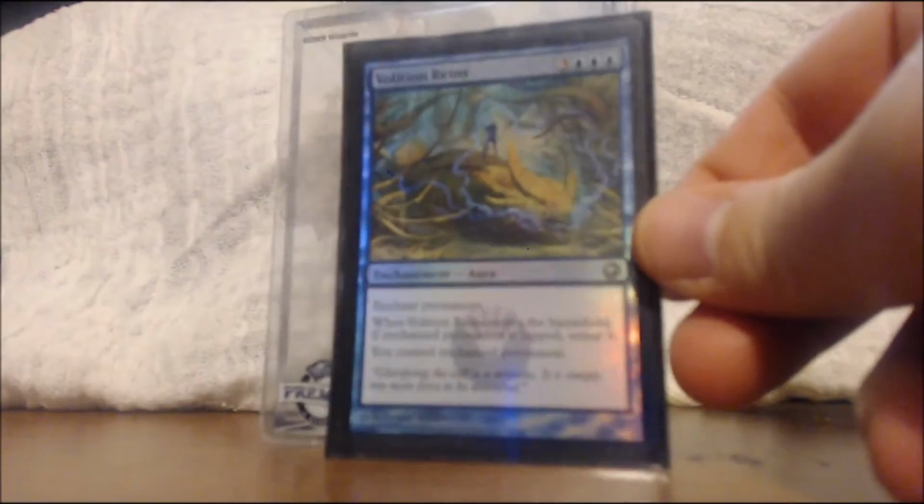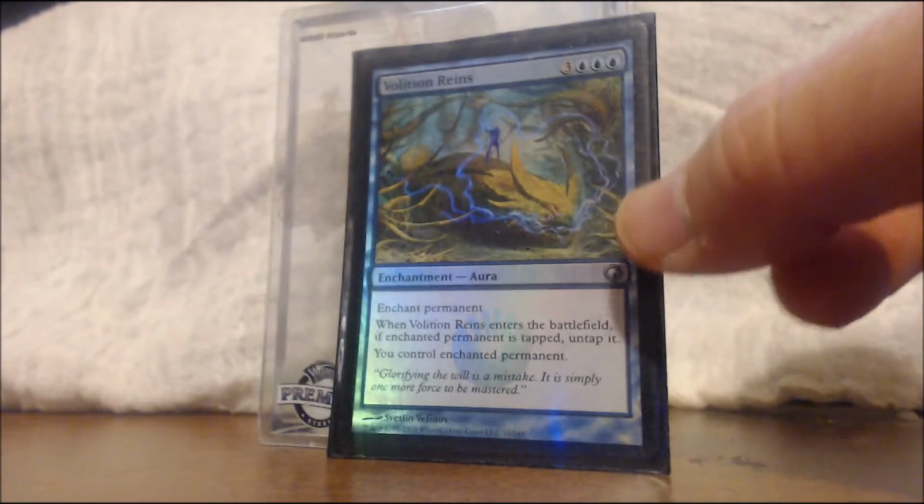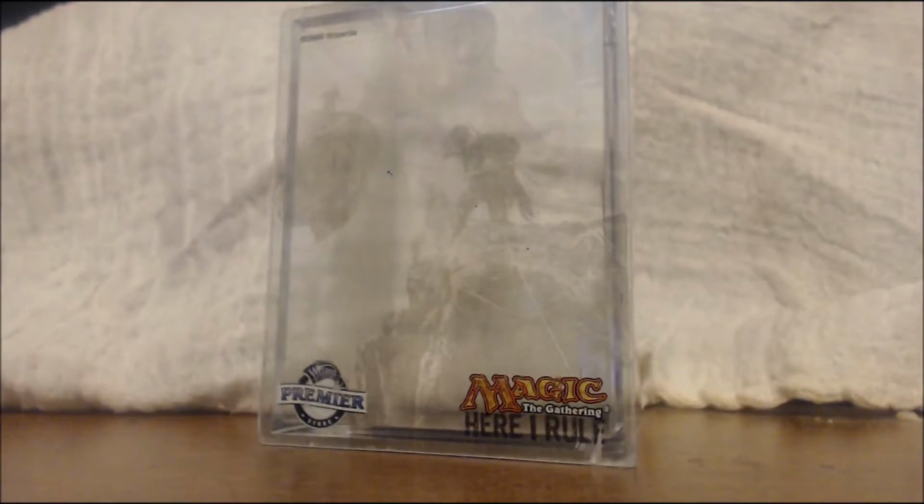Volition Reins is another one often used on commanders, but at the same time, I really rather enjoy stealing Planeswalkers with this one. Controlling any permanent is always another one of those that opens your options for you. Planeswalkers are my favorite. Generals are just another good side effect of this one.